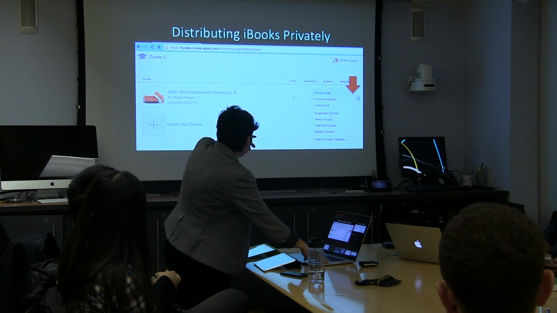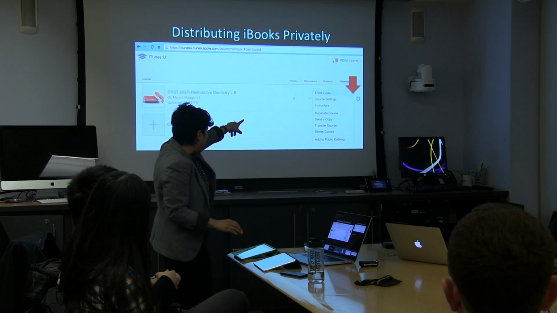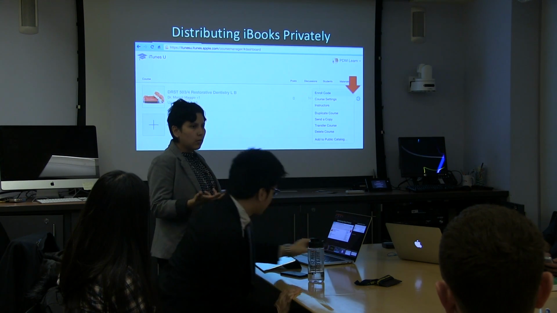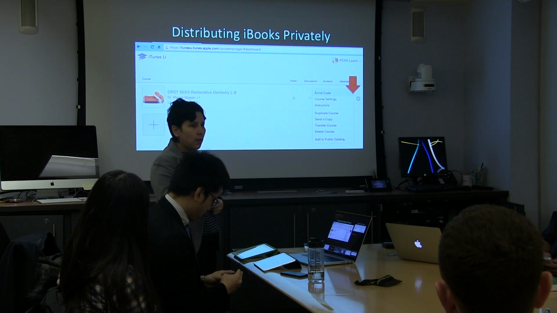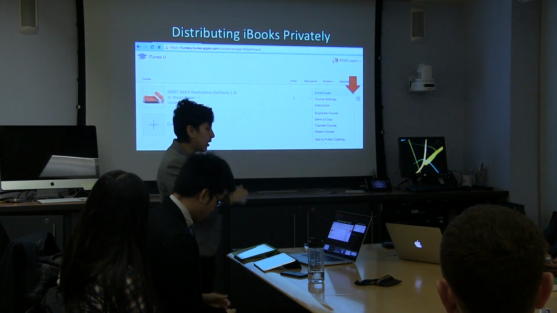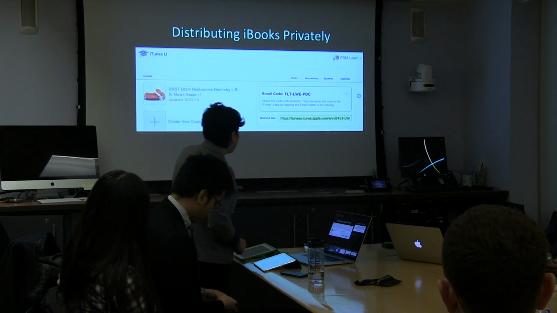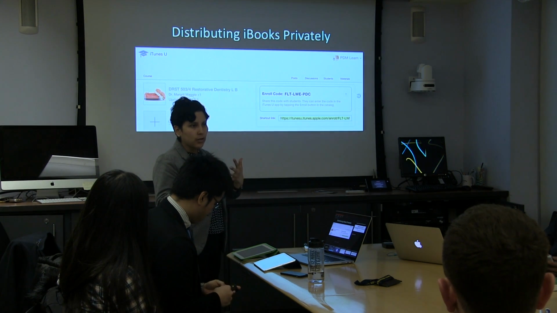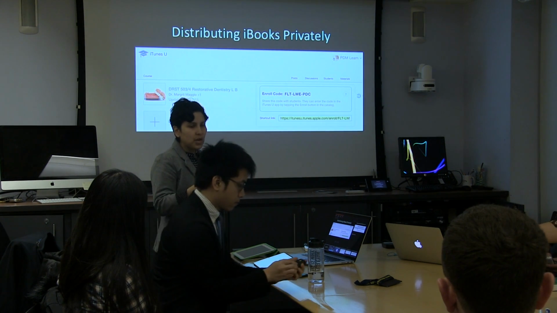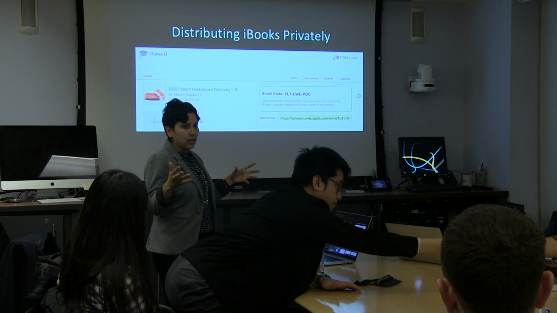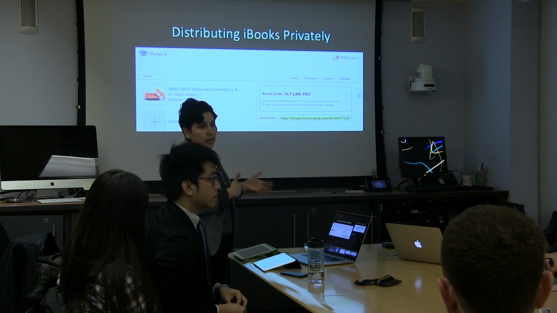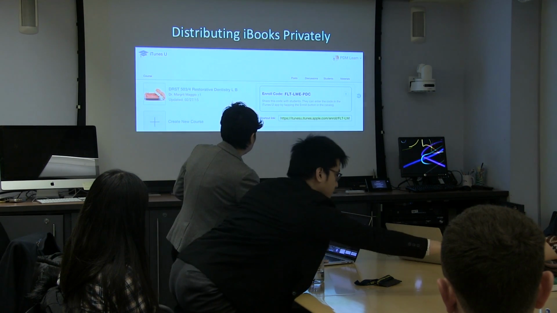You'll notice there's an Enroll Code that I've highlighted for you. The Enroll Code is a URL that iTunes U creates, and anyone with that URL can download your course. If you find that too many people are accessing your course, you can always change the enrollment code on the fly. It won't impact anyone who's downloaded your book.